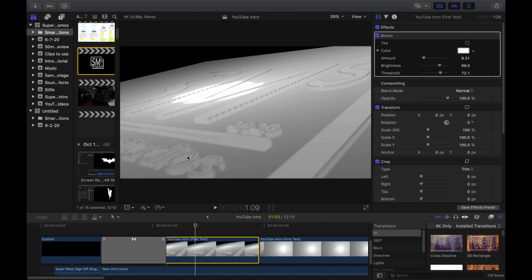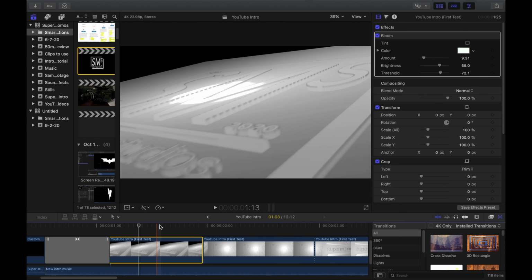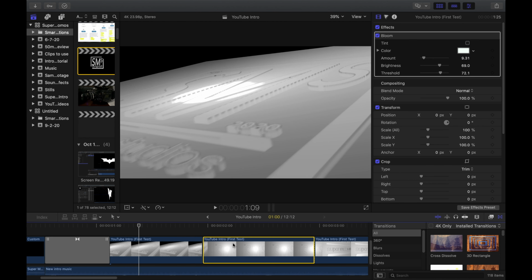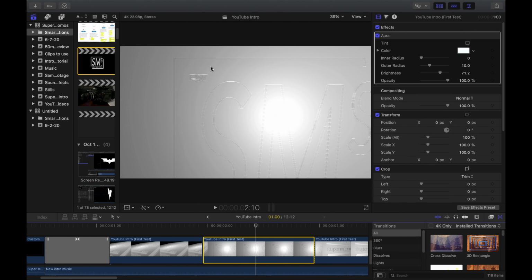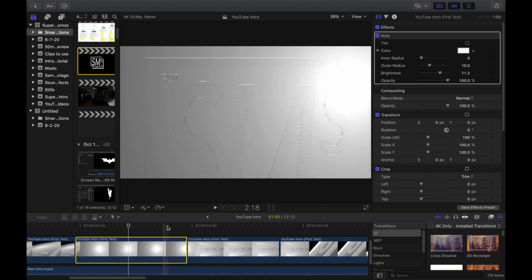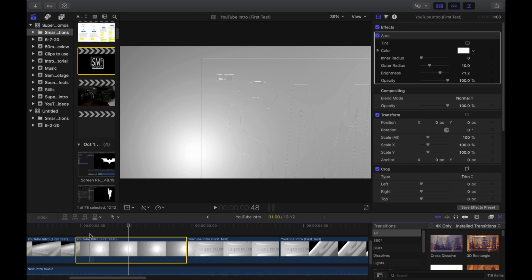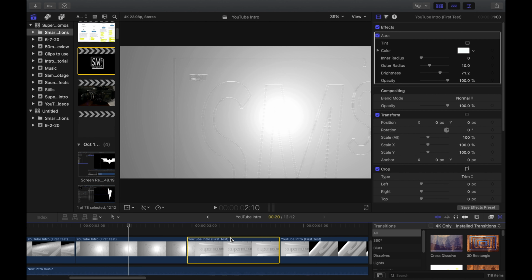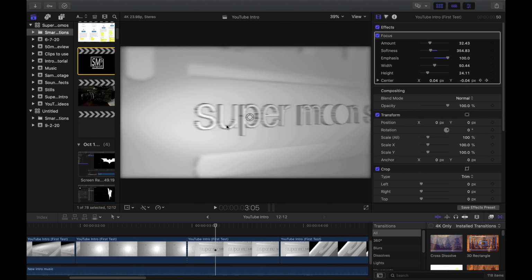This first clip, I added some bloom to make sure that spotlight really made it look like it was melting. The second shot, I added kind of a little aura in the background to make it look a little bit smoother, like it was actually coming out. Just a little bit of tweaks and tricks here to make it look a little bit more pleasant on the eyes. This third one, I added some focusing in when I zoomed in on the supermoon.